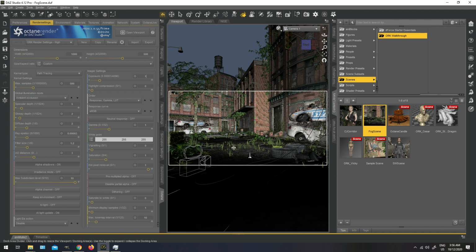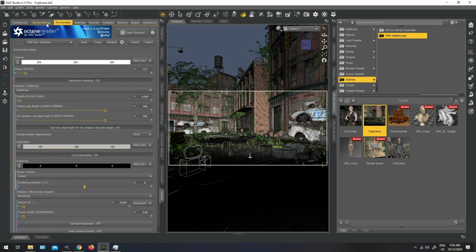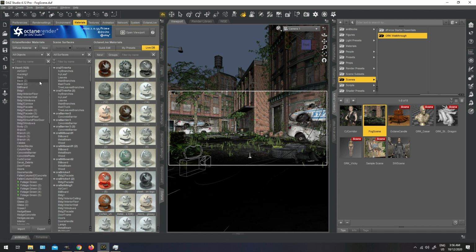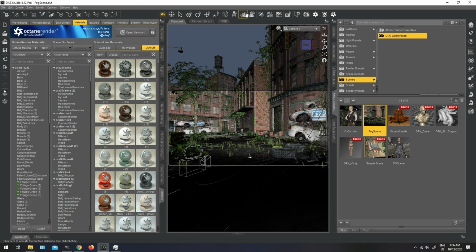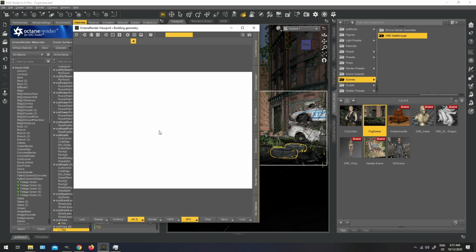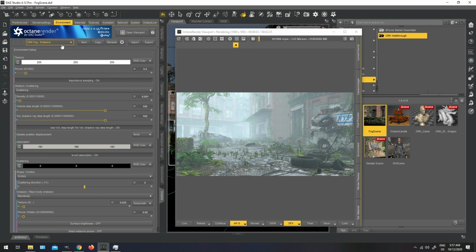It's loading materials that have already been pre-set up, which usually takes a minute before it settles down. In a scene like this, you can tell we have a lot more surfaces than we did when we just had a Victoria. But as I mentioned before, if needed, we can also filter out these objects and select the surfaces that we need, or we can use the surface picker here and just adjust the surfaces that we feel need most adjustment. Let's check how this scene looks in the viewport right now.